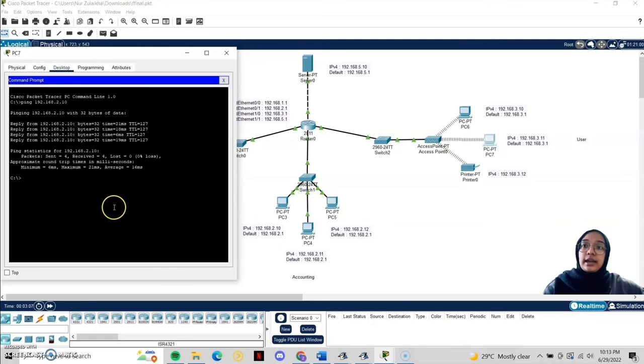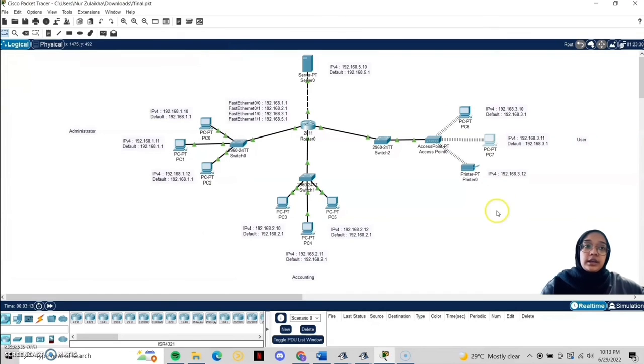And as you can see, the connection is very good because there is zero loss. So here I can conclude that the connections between PCs, from LAN to LAN and from LAN to WLAN, are both good.